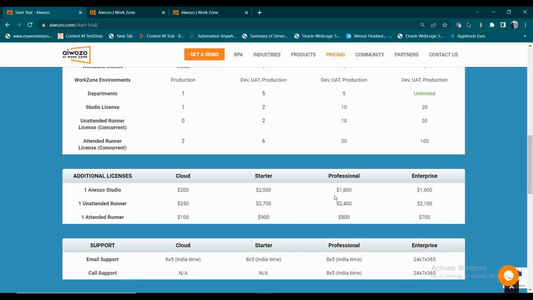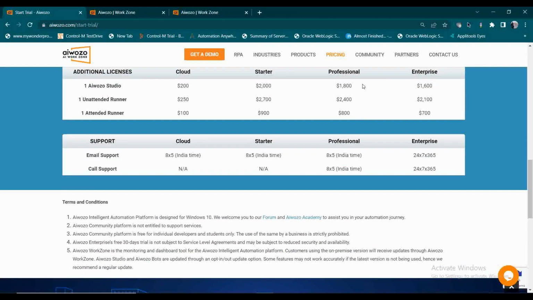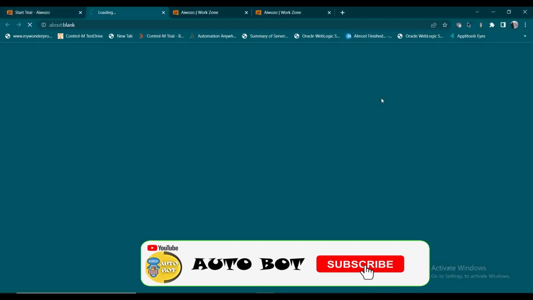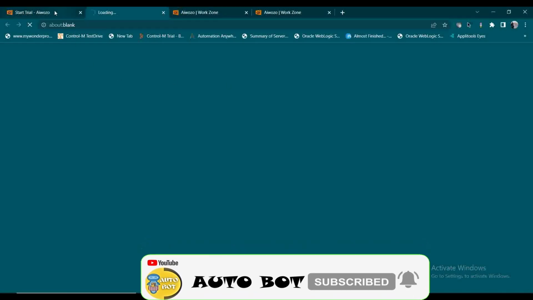If you need to implement this Aiwozo in your COE, you can directly contact the IT support team of Aiwozo. They are providing different academy tutorials, and you can do the certifications that Aiwozo is providing.